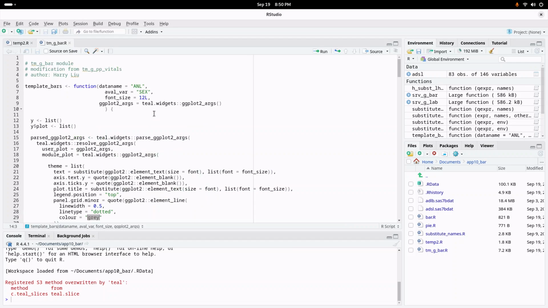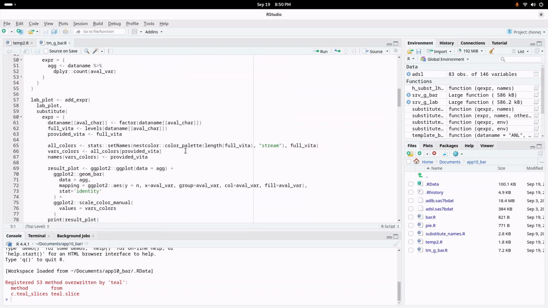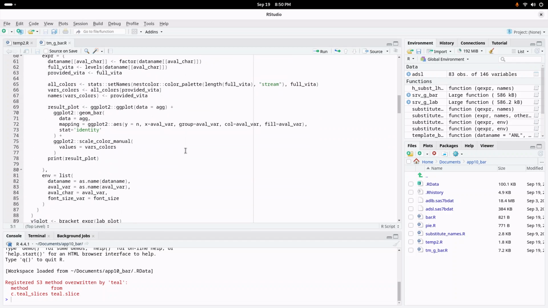So this TMG bar, I created this module by modifying the TMG PP vitals. So in this module, I'm using all those functions from teal widgets, teal transform. So it looks very similar to those R programs in the GitHub account for teal modules.